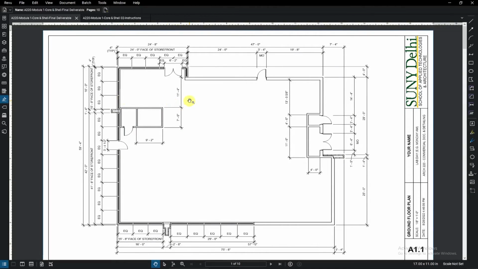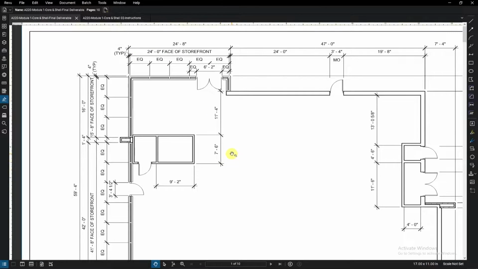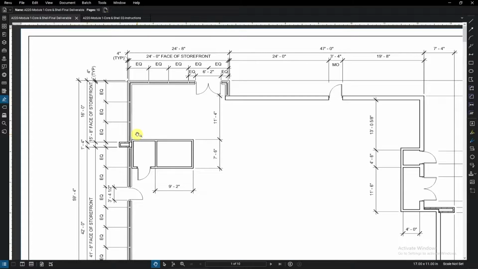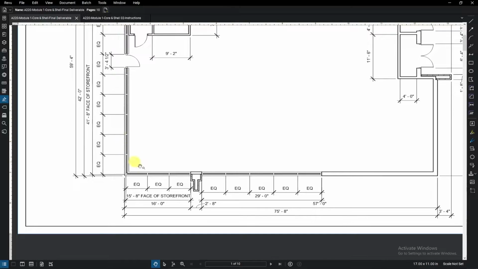Looking at our first floor plan, our ground floor plan, you can see that we have to create a bunch of glazed curtain wall. The first thing that we need to do to accomplish that is to create an opening in our existing walls, because as you know, we just have solid walls right now. So the first thing I want to do is create some openings. You can see that this wraps around this entire piece here until it hits this fin wall, and then it wraps around to the next fin wall, and then it wraps around to our break in our wall.